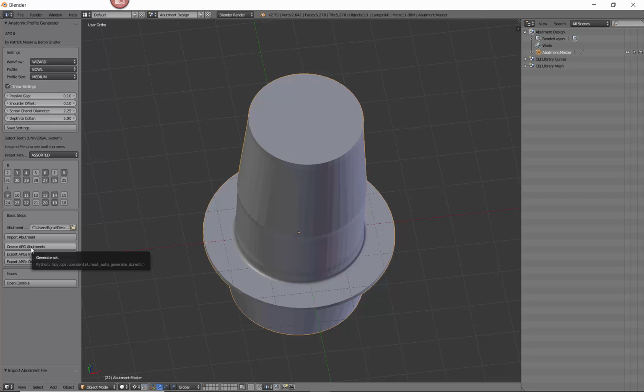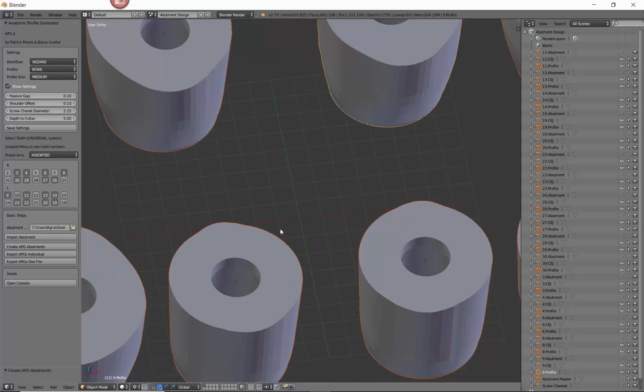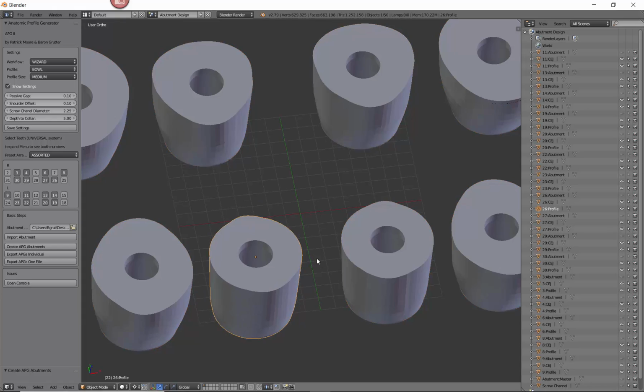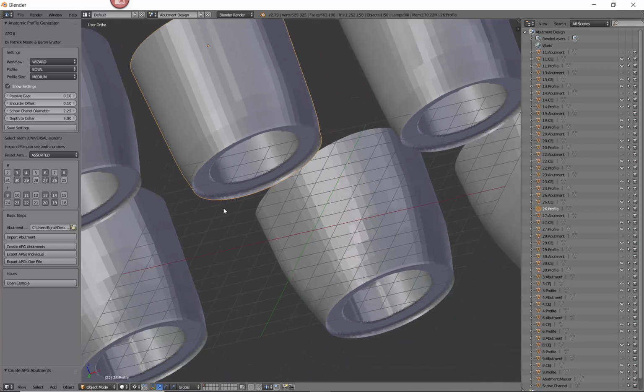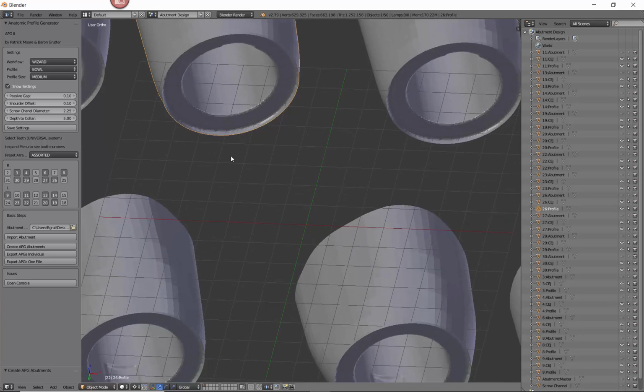And just let me show you. I'm going to click create abutment STLs. Now what it's going to do is essentially add an extra 0.1 and then make the abutment according to that, okay? There is one caveat to this. This entire abutment has a spacer, the passive gap of 0.1 millimeters or whatever you set that to. Anything on the shoulder offset will not have that passivity gap. You'll see in just a moment here, it has a little ledge here. That's because there is no passivity gap.